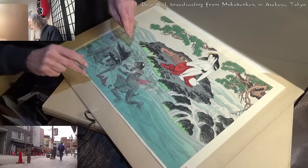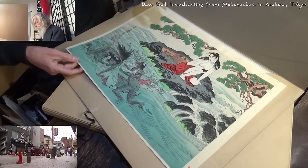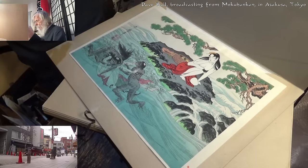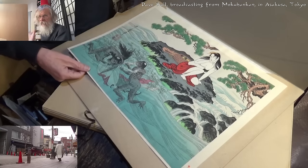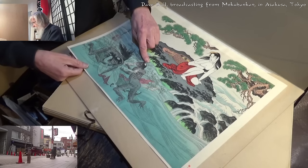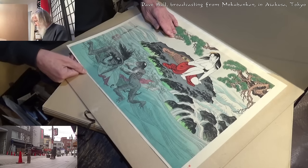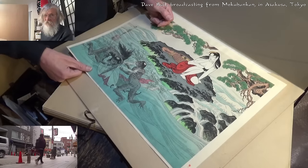This particular one is a bit funny because this is a bowdlerized version of a pornographic print, an erotic print. The real print by Utamaro shows the fisherwoman, you know, she's going to be diving soon with her basket to collect abalone. She's an abalone fisherwoman. The people who analyze this print will give you two versions of it. She is either dreaming about what could possibly happen to her when she goes under the water, or maybe her friend is under there and this is happening to her now. We don't know. In the real version, this is a rape. The kappa here is between her legs, and in the real version, all parts of his body are visible. It's a stunningly erotic or, quote, pornographic print. This is a bowdlerized version. The other parts of his body or her body are not visible. We just have seaweed carefully placed.